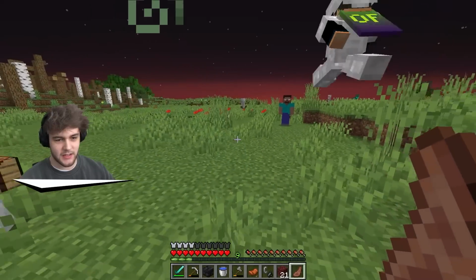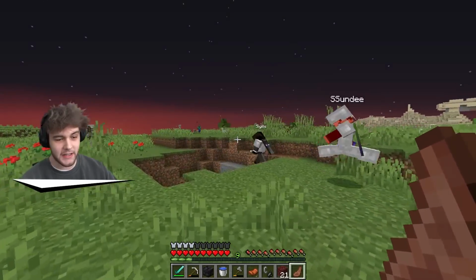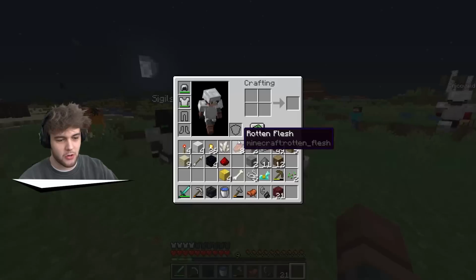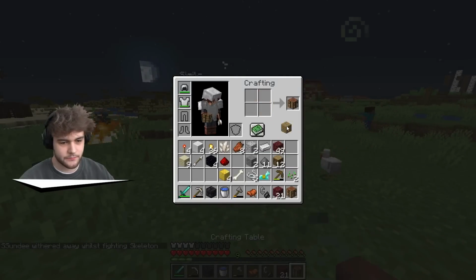Okay. Can he stop breaking my things? Is he breaking everything you place? Oh my! Jeez. Okay, wait. I have wither. Ian, give me your gold blocks. I'm dead. Aw, Ian. I can't block it, place anything.